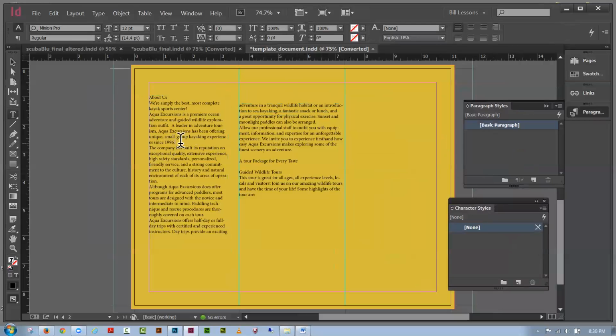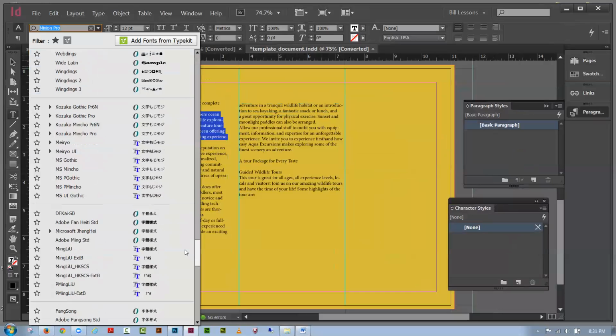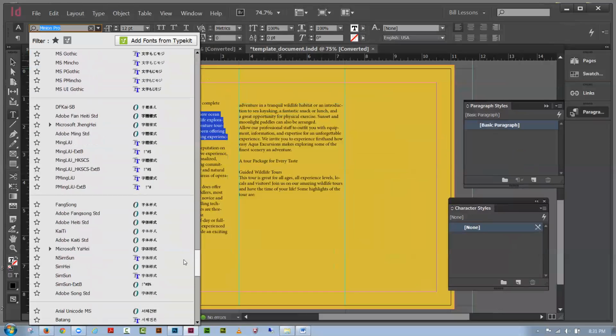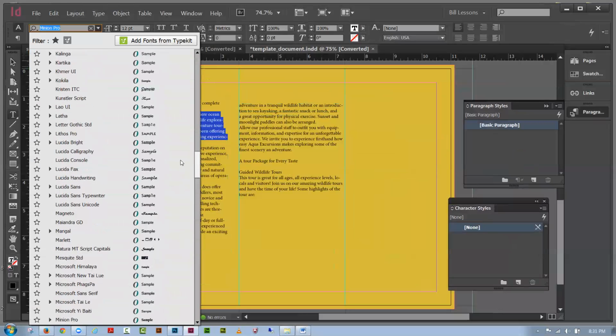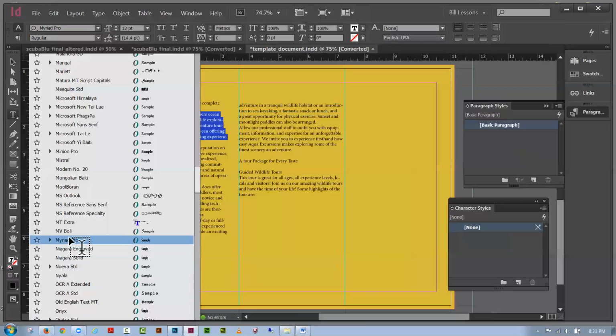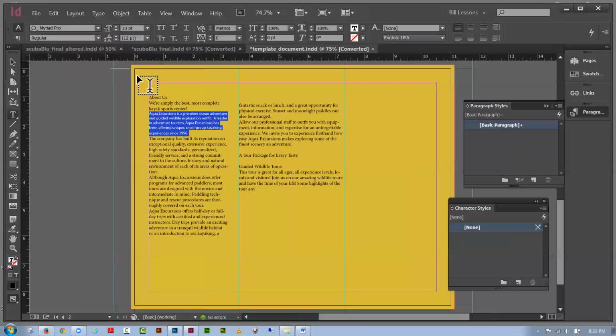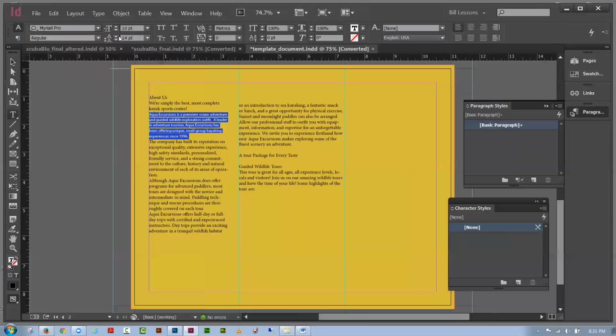So what I'm going to do is start off with setting up a basic paragraph style, because that's one of the things that you have to do. So you're going to select some of your copy here, and come in and set your instructions for it. In my case, I think I like Myriad. Myriad Pro. There we go. And I think I want it to be regular. Yep. And I think I want it to be 10 point. And I think what I want it to be is 10/14. There we go. Okay, so 10/14.